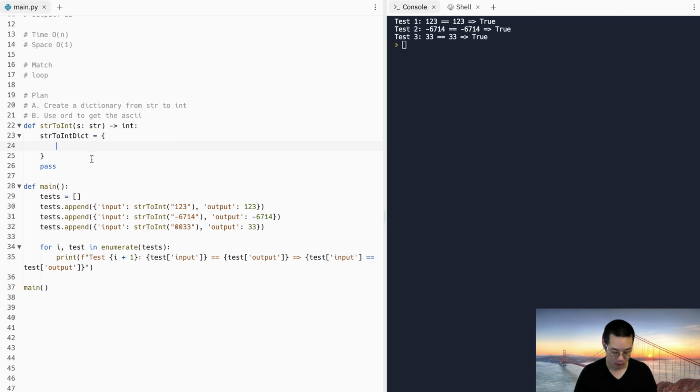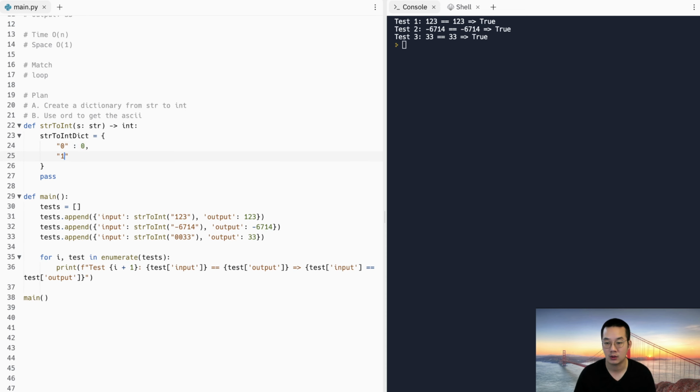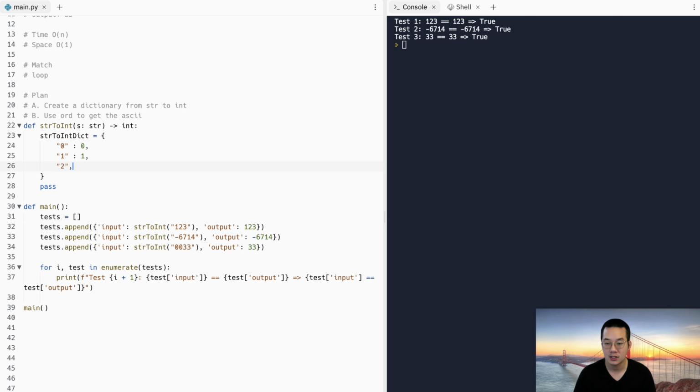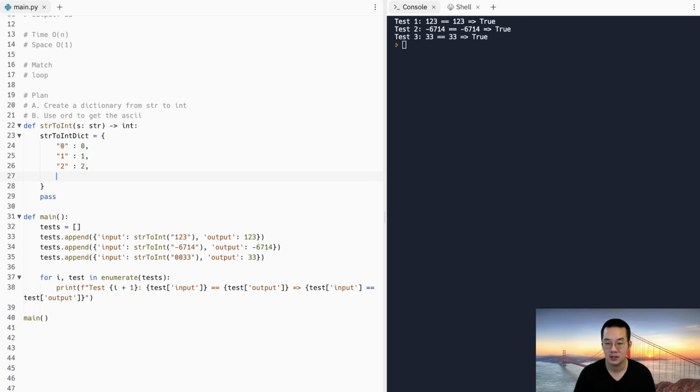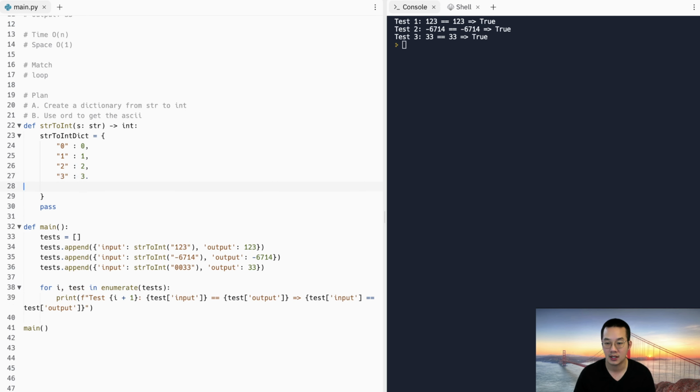Okay, so then we have our 0, which gives us a 0, and so on and so forth. This does take some time, but we only have to do this 9 times. Let me speed this up and I'll be back.